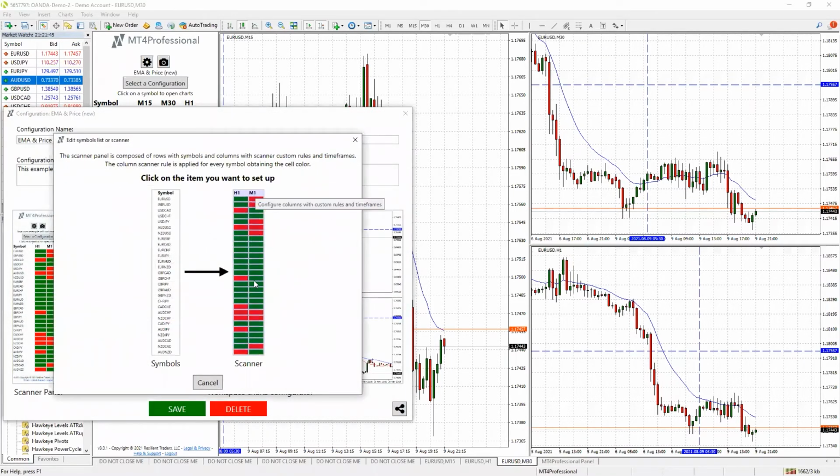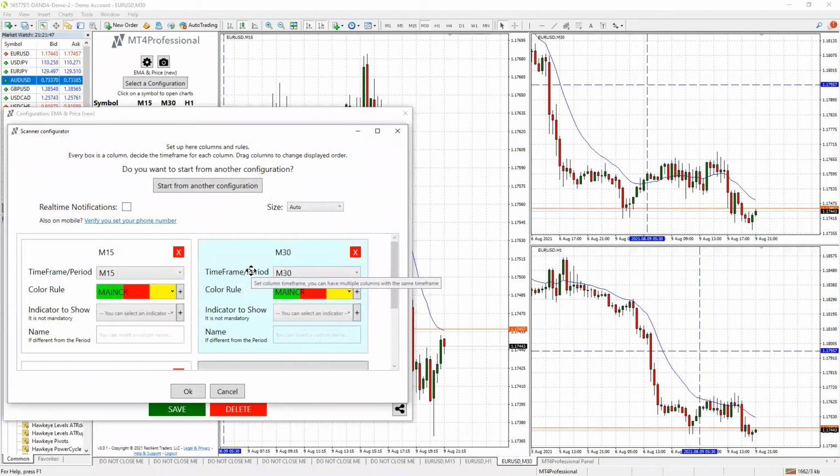If you want to go through the scanner list, then this is where the rubber meets the road. This is the meat of the program. So if you're looking at a color rule, this is the section where it's going to define the color of the cell that it's set up in. So let's pull that down. We see that we just have one color rule, and it's called the main color rule.